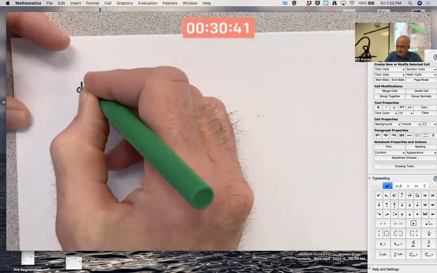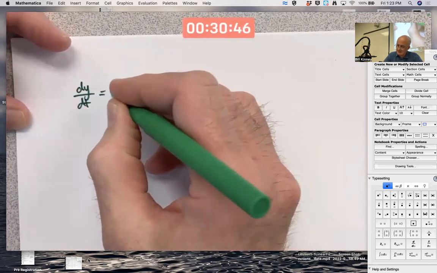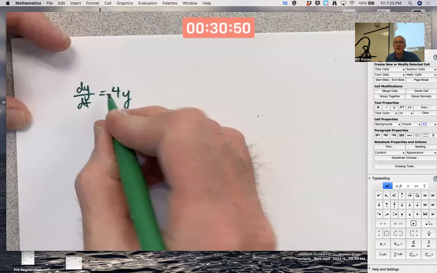We got a linear differential equation. Let's just take a concrete example here. dy/dt equals, let's use the example from before. Say 4y. I guess it was negative 4y. Let's use negative 4y.